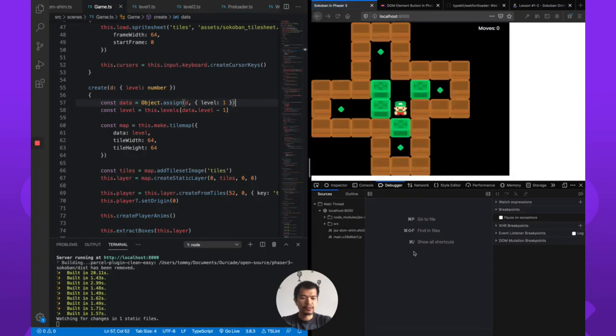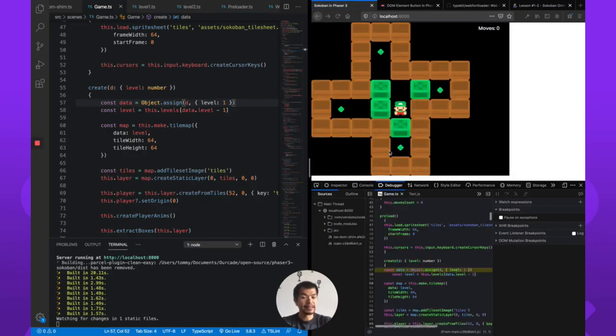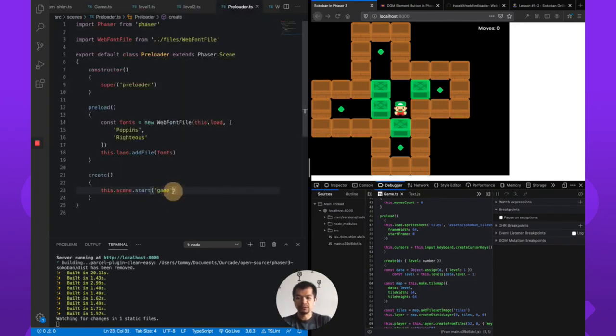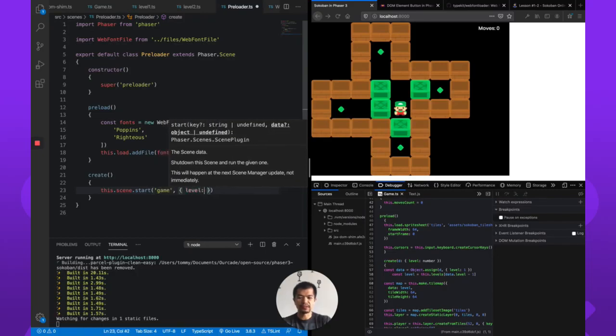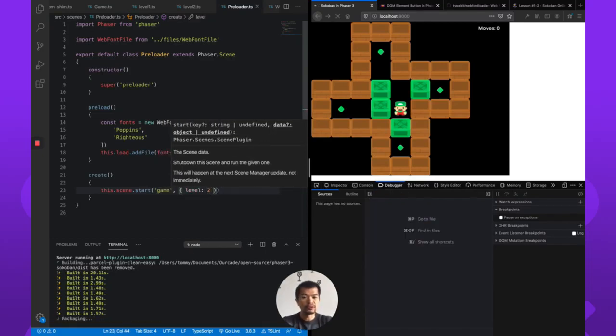So it looks like what's going on is we're actually being passed a blank object by Phaser instead of undefined when we don't pass anything to the scene change methods. So that should have worked. So now we loaded our first level. To see that it actually worked, we go to the preloader, and what we say here instead is level 2. We should load that second level that we just created, and it did not.